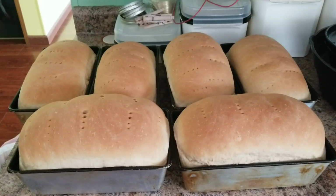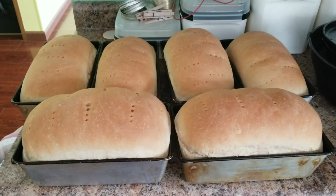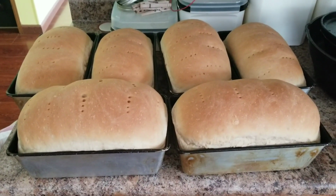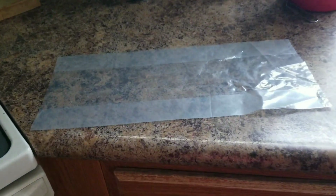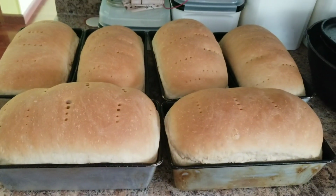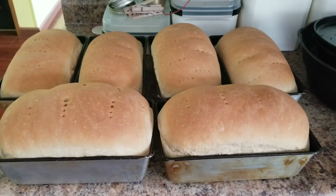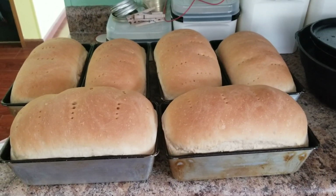And there you have it, 6 loaves of freshly baked bread. I usually let it set for a couple of minutes, take it out of the pans, and let it set on the counter for maybe about 5 minutes. Then I put it in a bag and twist it shut. You want to put it in the bag while it's still warm. That way it will stay nice and moist. And usually I keep out 1 loaf and freeze the rest. Then you will have fresh tasting bread as you need it.